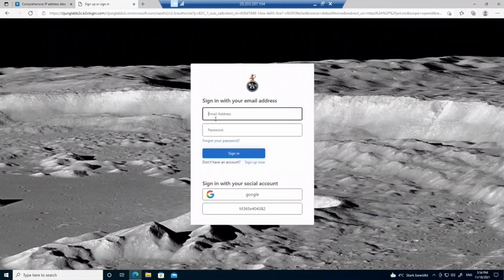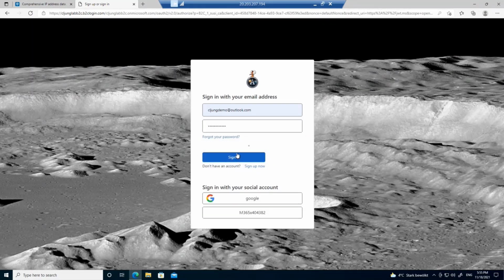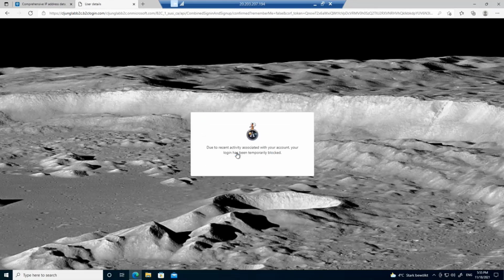To run it from Switzerland, and if the demo gods are with me, I'm using the right, and try to sign in. It will give me the default message. I can change this to say, hey, you can't do this. You're blocked. And this is conditional access that kicks in.